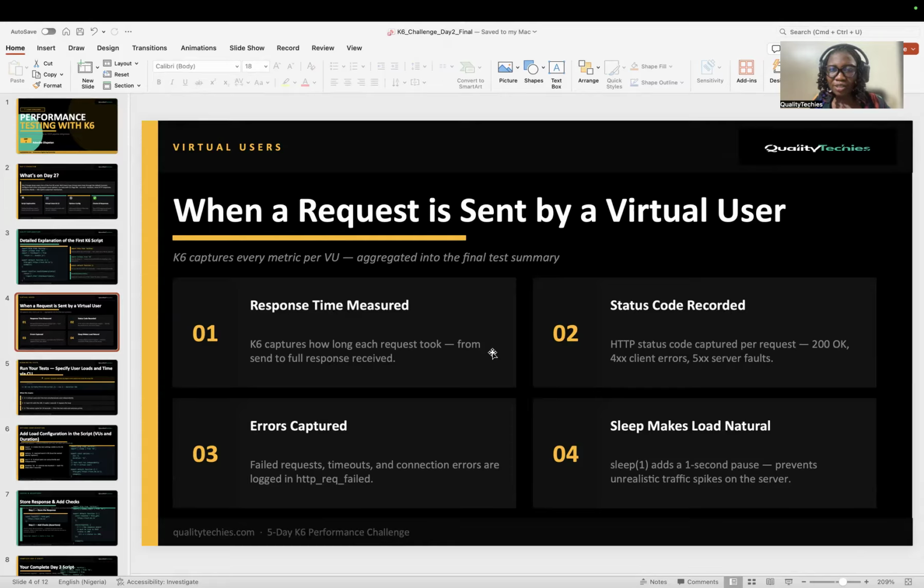Then another one is the status code that is captured, be it 200, 401, 500, whenever you send your request. Then the third one is errors captured. We could have failed request and timeout. So at some point, when you vary your load, you start getting timeout. So that means if this load is exceeded, the server starts timing out.